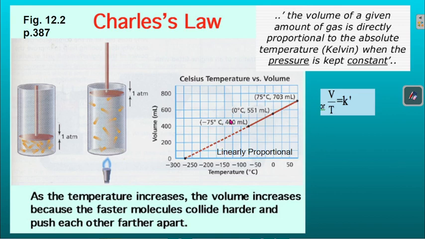You need to know Charles' law. Explain it to me, what it means. Here is the first formula. Volume divided by temperature equals a constant. It needs to be constant. So if the volume increases, the temperature also increases. If the temperature decreases, the volume will decrease. That's what it means. And K is the same C that we saw a minute ago. Your book uses C, but in some other books they use a K. It just means constant.